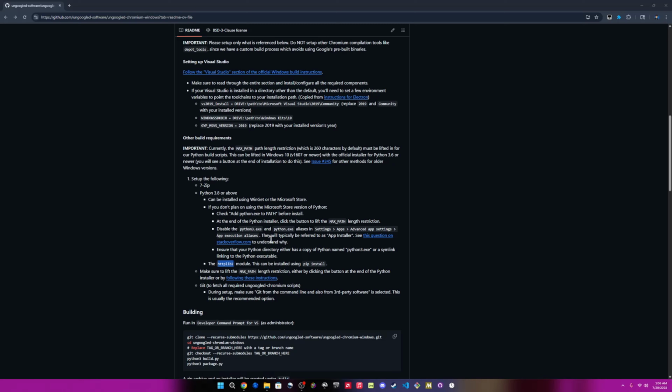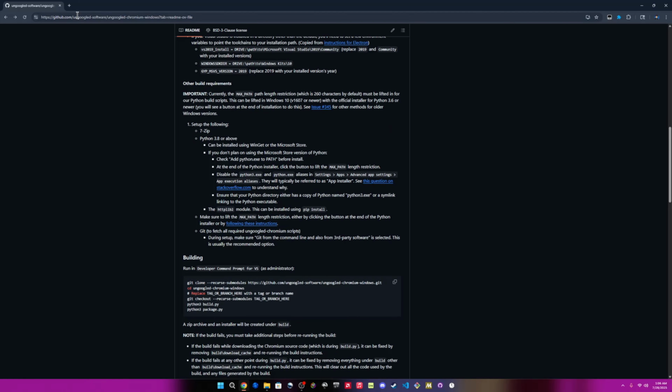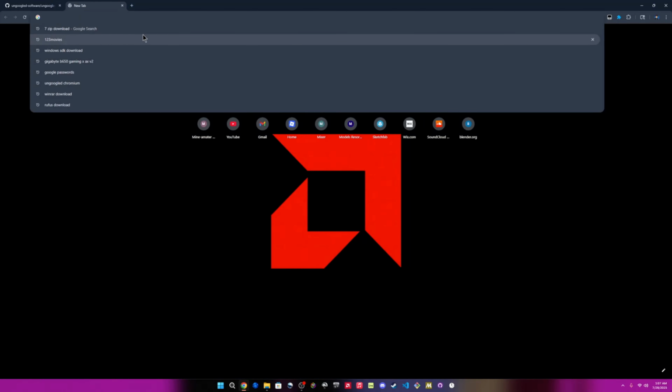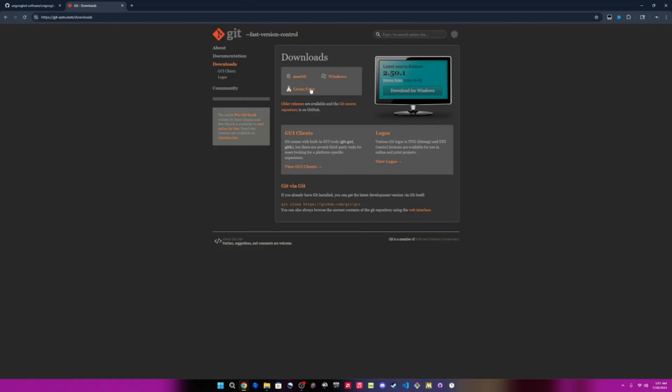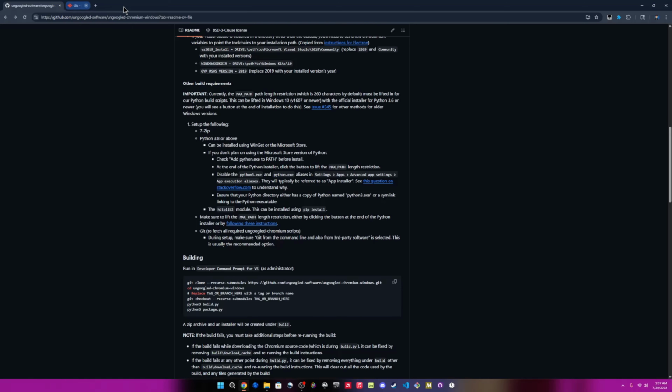So what is the next step exactly? Now that we have Python, we have 7-zip, and we have run the command to install that needed dependency, we can make sure that we have Git installed. To install Git, you just go to your browser and search up Git download, and it will be the first link right here. You click that. I will provide all of the links that you see in this video in the description down below, so that you have access to them and don't end up wondering why you can't find what I'm showing in this video. You want to download this, and once you do that, you just open it.